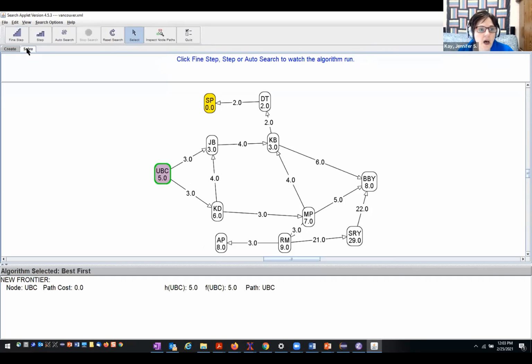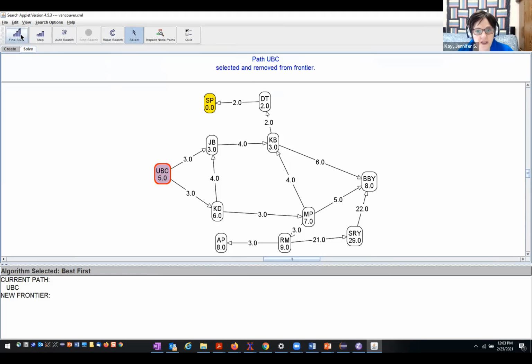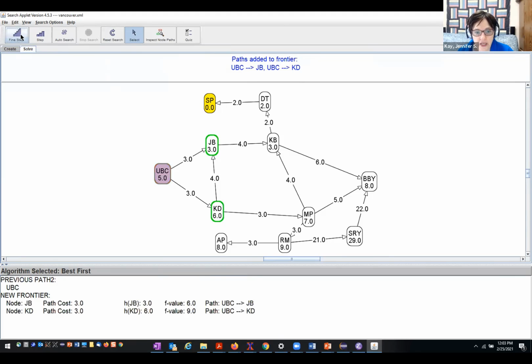All right. So if I try to solve this, of course, I take UBC off of the frontier. I find its neighbors, that would be JB and KD, right? And I'm going to put them back onto my frontier in order of heuristic, right? Because it is a priority queue.